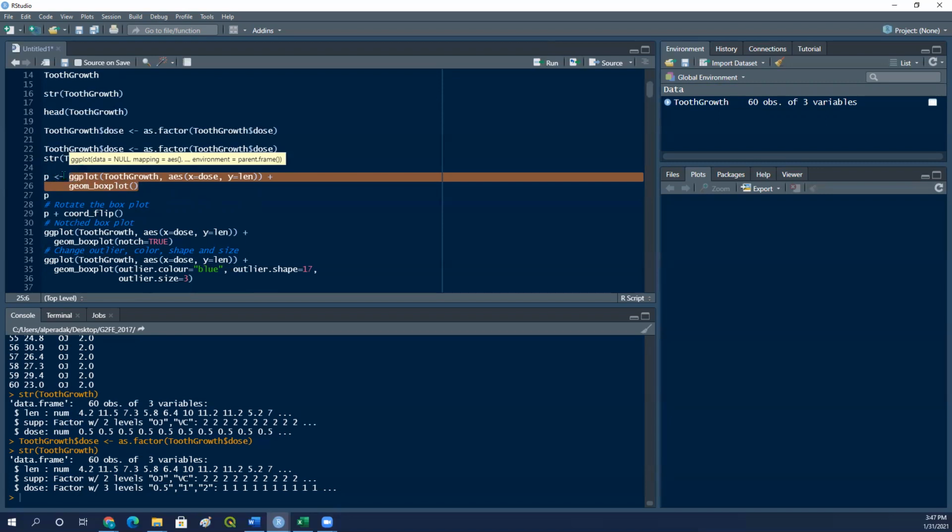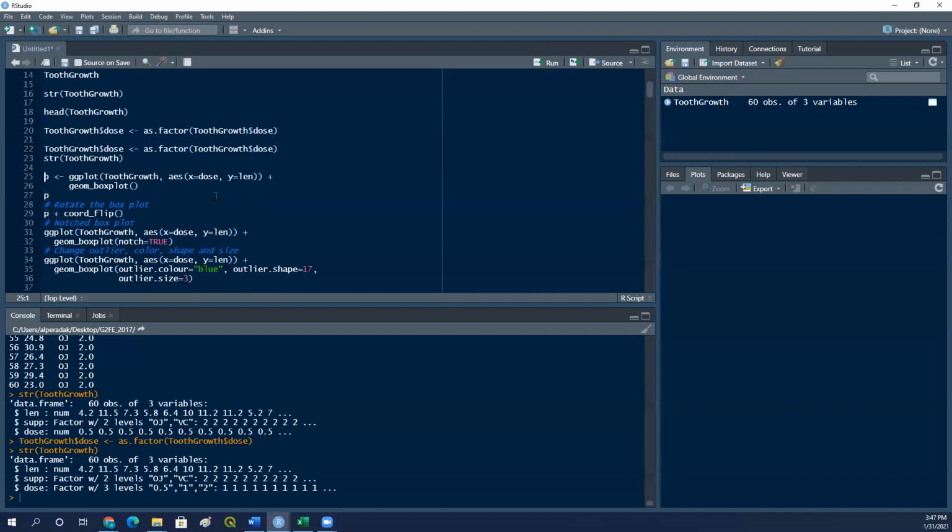In the following code, every time we are going to run the code and assign the result as p, and we are going to check the results. This is what we are going to do always: run the code, get the results, and visualize the figure to see what we did in each step.